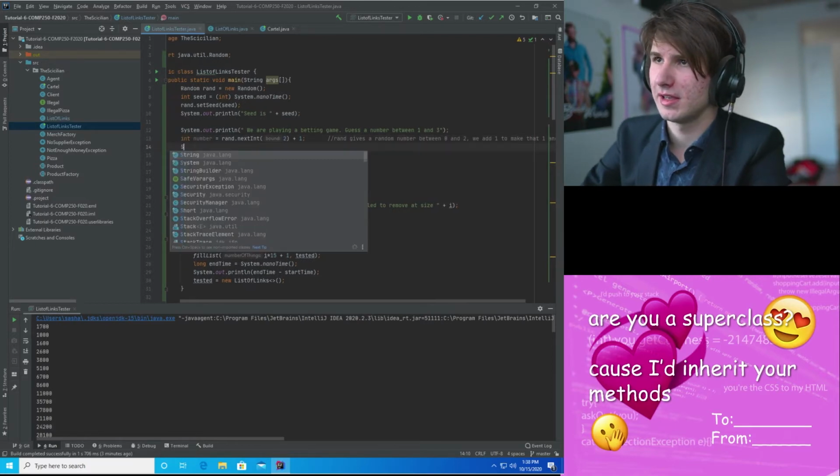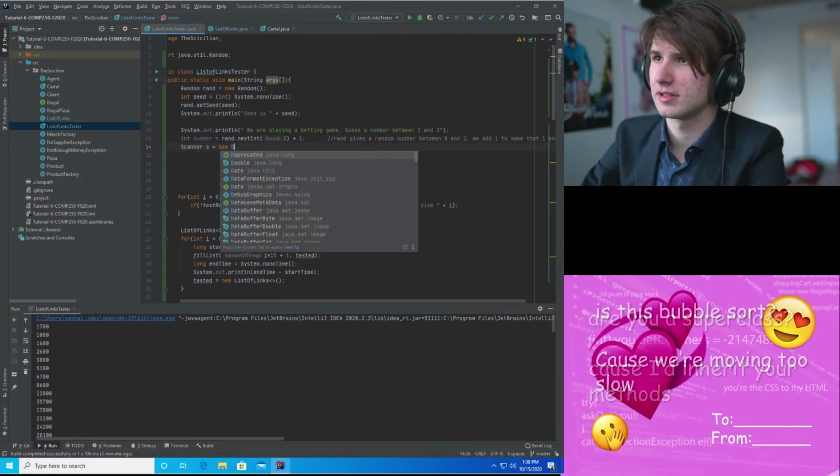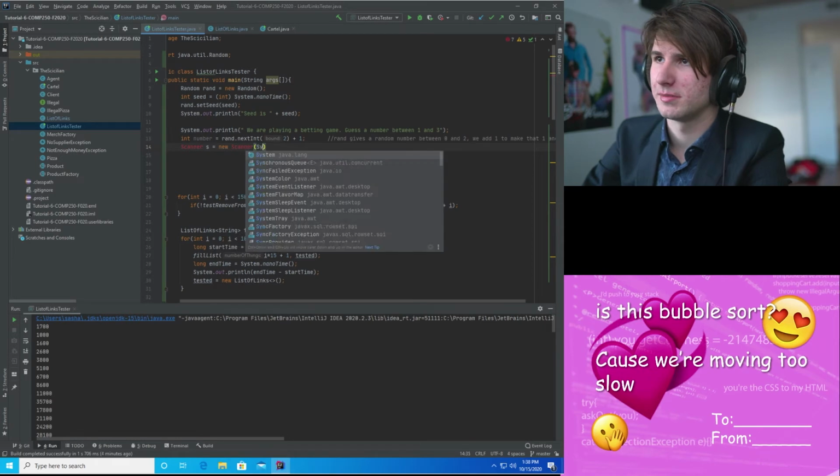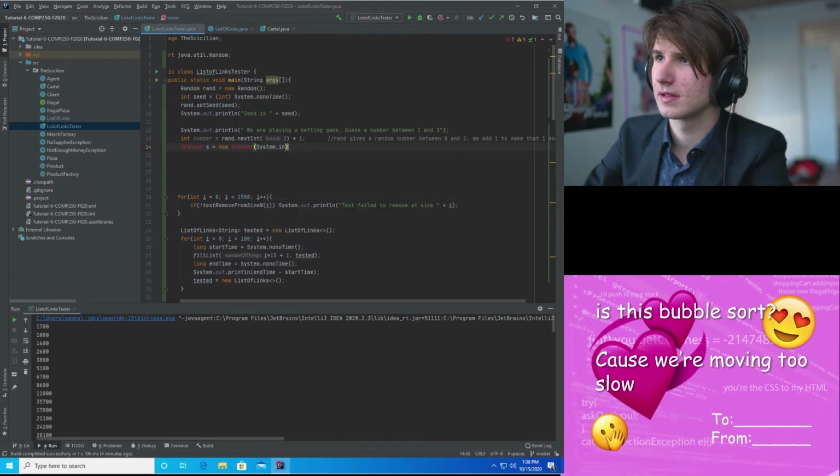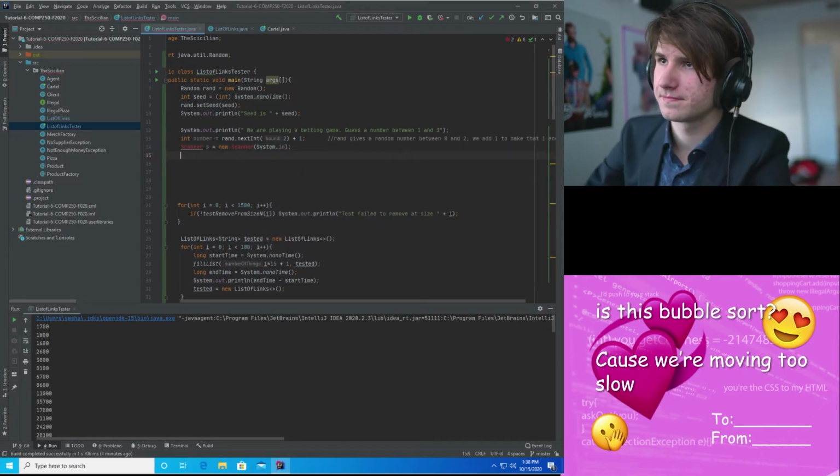And now we can say Scanner s equals new Scanner. That's just to make the person be able to input. Right, we'll create a new scanner. We'll import that as well.